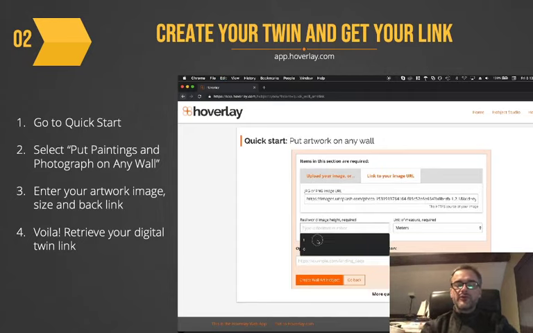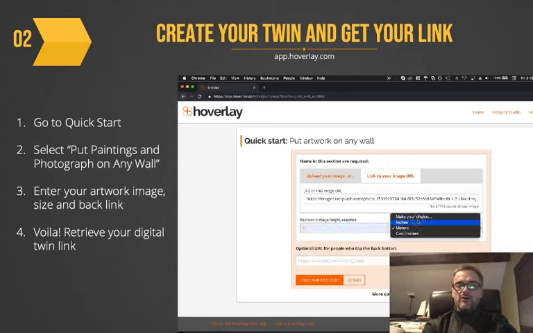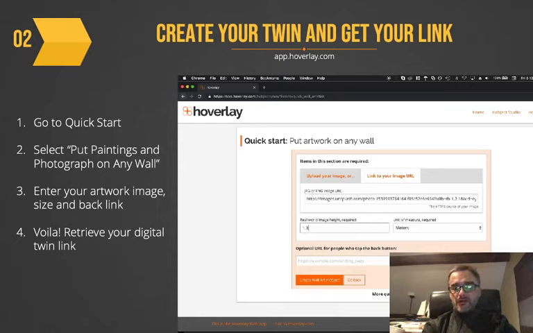That image needs to be cropped around the edges, to surround your art piece. And then you need to input the height in meters. 1.3 meters is what we're going to use here. And then finally, the last field on this form enables you to put the backlink. This is again the link that would allow you to go back to your product page, most likely, or buy page or home page or something of that sort. Again, it's optional. If it's not there, no button is going to show.